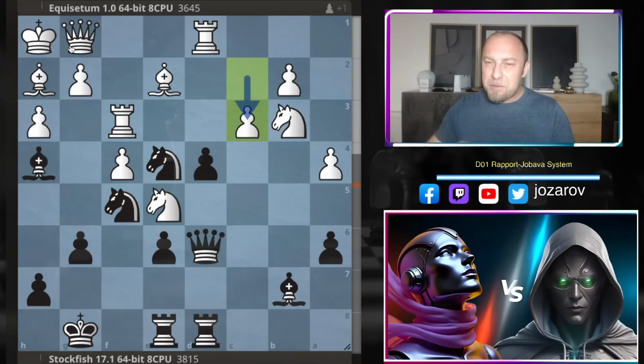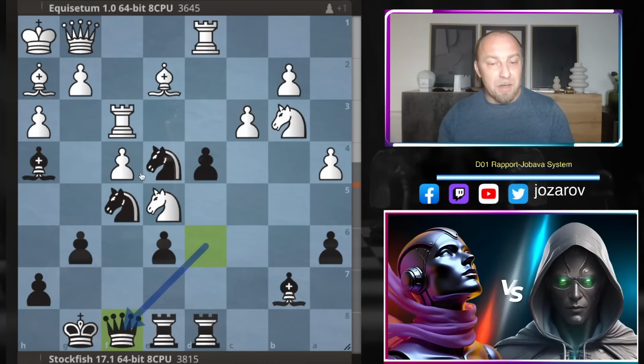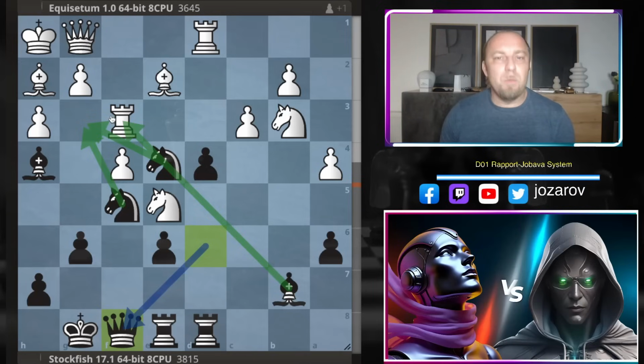And now comes another beautiful moment. Stockfish says, okay, you had your fun in the center of the board, now I'm going to reroute my queen, and there are still these threats. Knight to g3, knight to g3, and bishop takes f3 is always present in the game, and white has basically not so many chances to battle against this knight to g3 move. Probably in many of the sequences white will lose the exchange, but you want to lose the exchange in the most optimal way. So that's why there are many options here for what white could do.